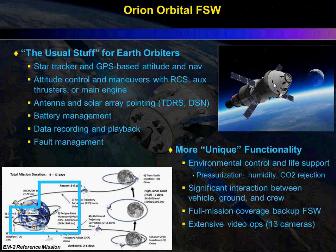Star tracker, GPS-based attitude, the NAV, propulsion with RCS, the thrusters, which are kind of hidden here, but they're on the back end of that SM. And then the engine. That's an OME, an orbital maneuvering engine off the shuttle. So we're using those, they actually all flew on the shuttle. So we pull those off. So you see when you go visit centers, give them off because we've sold the engines to these primes. And you're not getting back to those flyers.